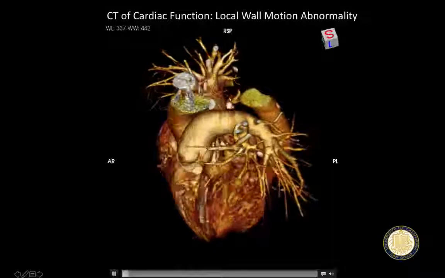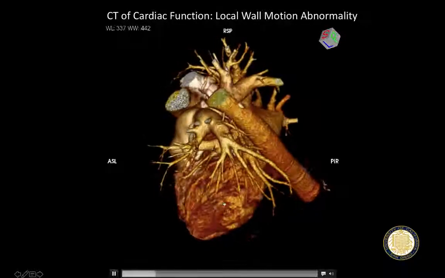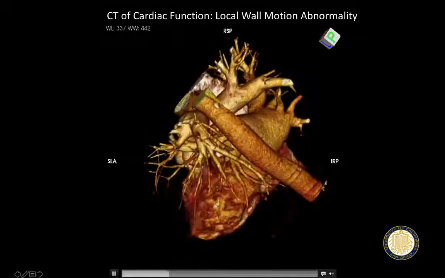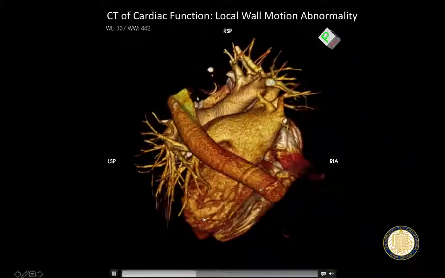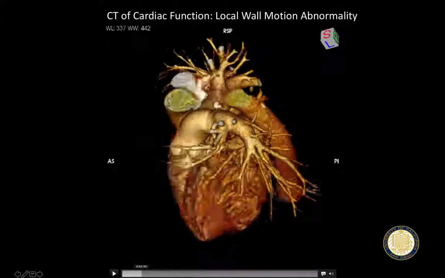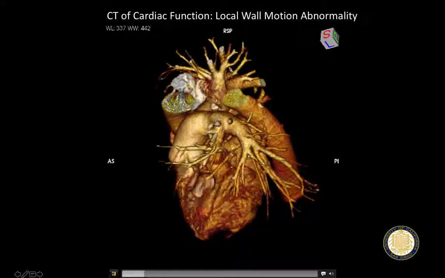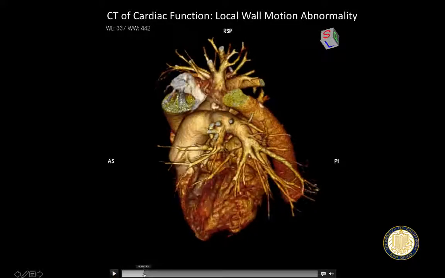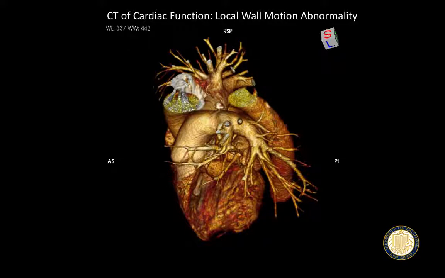But then when you look at the 3D rendering of their ventricle contracting, here's the LV, and there's this thing right here. It's pretty easy to see that baseball-sized thing or golf ball there just is not contracting. It's just getting pushed around by the rest of the heart, but it's not contracting. And so in the 3D mode, you can just go in here. Let's put it on end systole, like here, where it's supposed to be contracted down, and you just mark where that lesion is. That's where that infarct is. It's pretty simple.